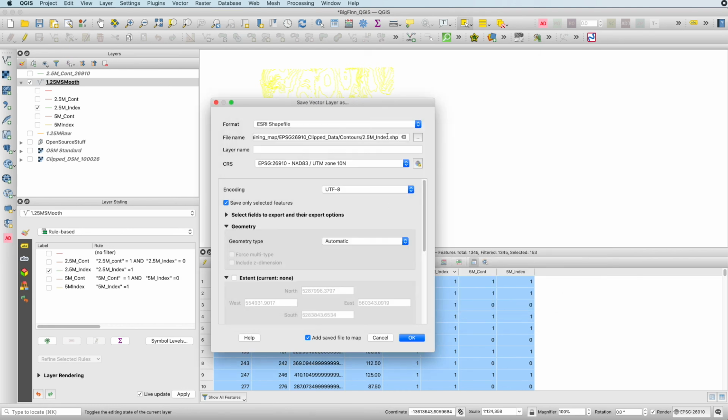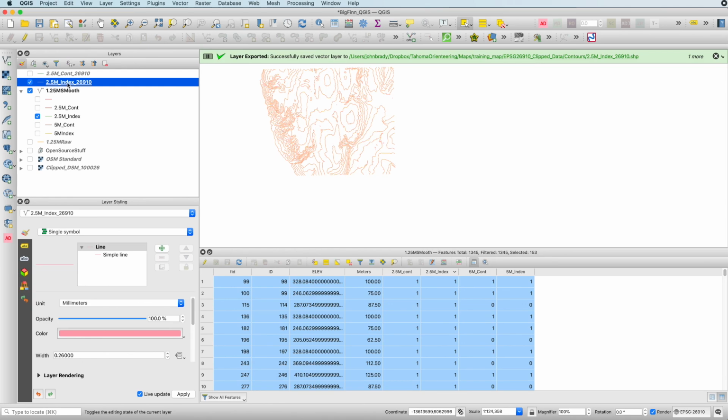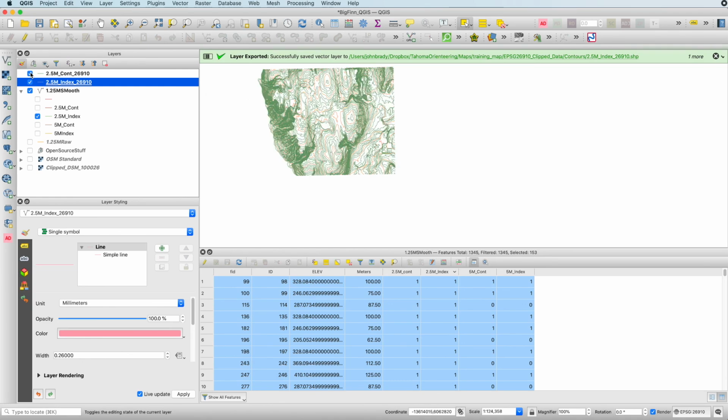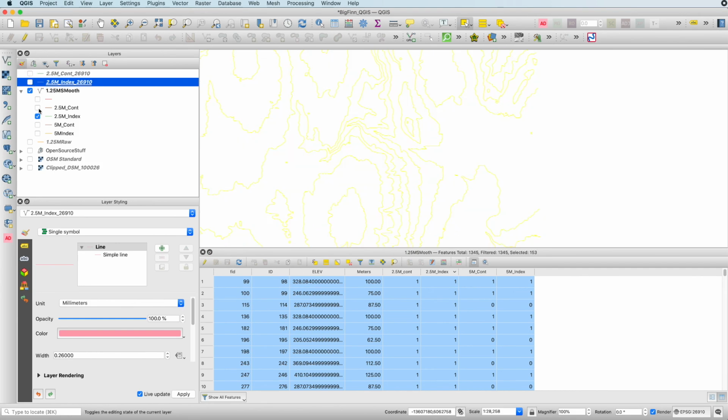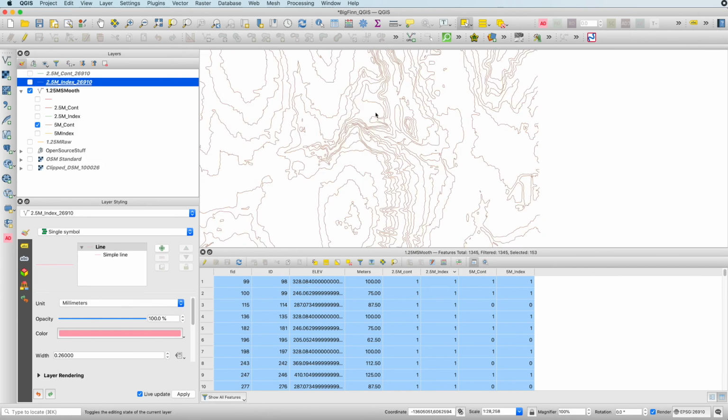Oops. 26910. And make sure it's in the correct CRS. It is. Save selected features. It is. Okay. So these two together should make up the 2.5 meter set. They do. Repeat for the 5 meter set.